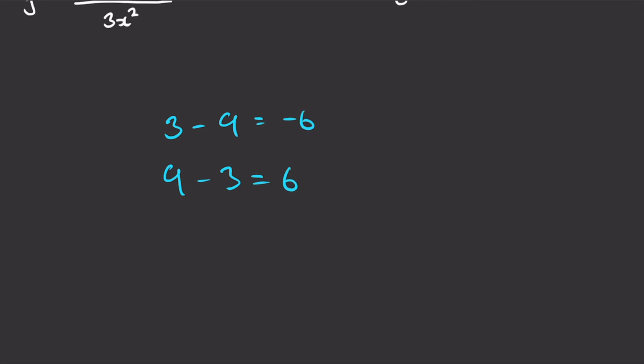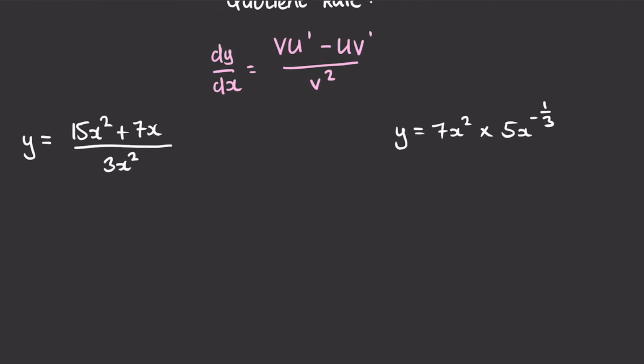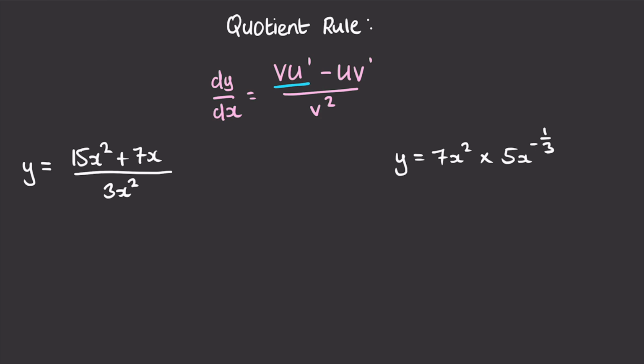Now, for subtracting, this is very important, the way that you write the order of the values if you want a specific number. But if it was adding, 3 plus 9 or 9 plus 3 would both give you 12, right? Which is why with the quotient rule, we come back up here, it has to be vu prime first. It can't be uv prime, it has to be vu prime, subtract uv prime, right? So I've got that out of the way, I'll just make that more clear.